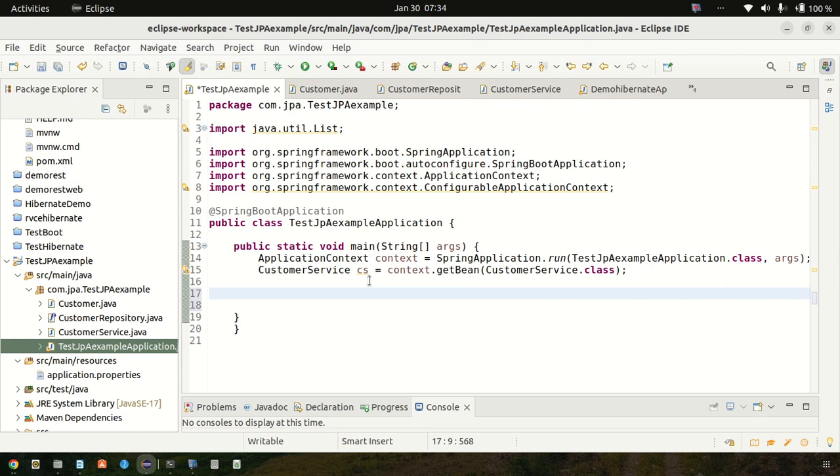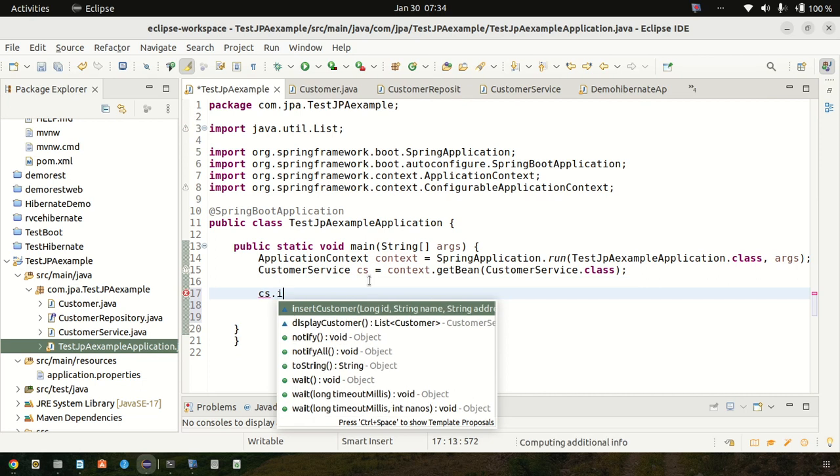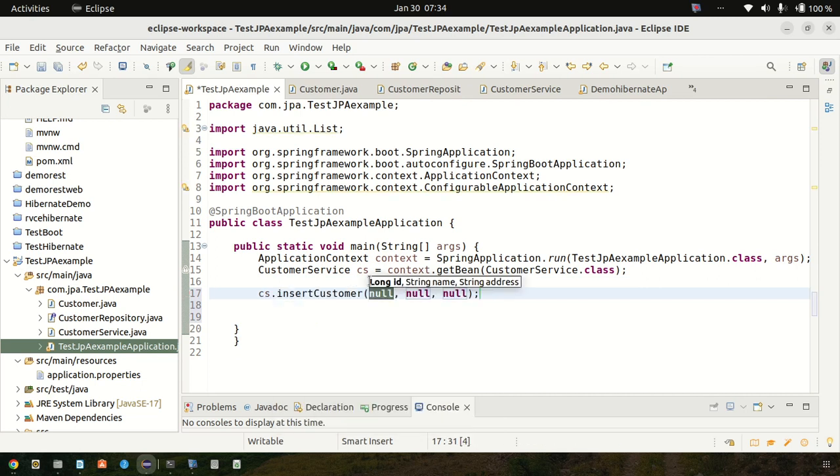Now you can see that the customer service object will be filled with the JPA repository details and all. Now we want to insert, so we will do the operations of insert. So I'm going to use long 1 2 3. Next I'm going to tell CS.